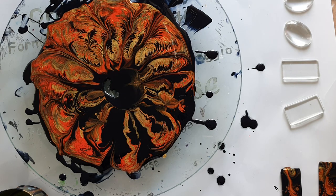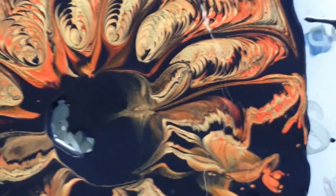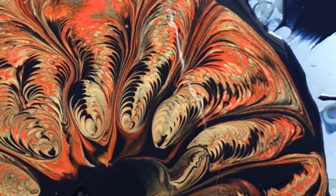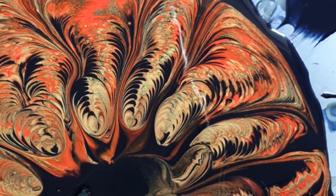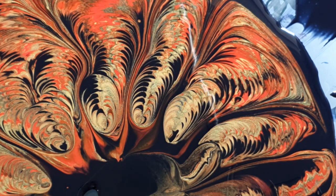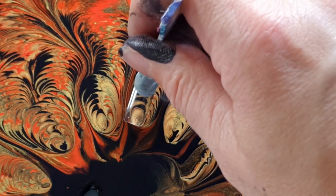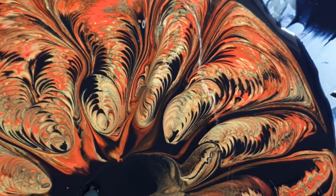Now, what did I see just before? Oh, I'm going to use one of my long skinny rectangles, not the one I've just been using. Where are we? One of these. Just got to clean it up. You've always got to make sure that the flat side you stick in the paint is nice and clean, because you can't clean it once the paint is on there. And what I would like to capture is down there, just like that. It's so hard, you know, this hand painting of beautiful cabochons.